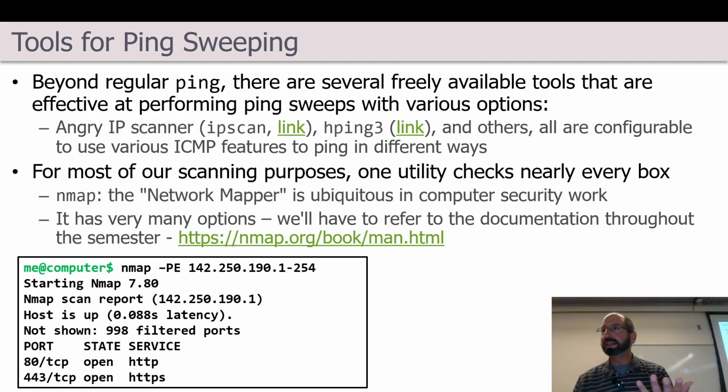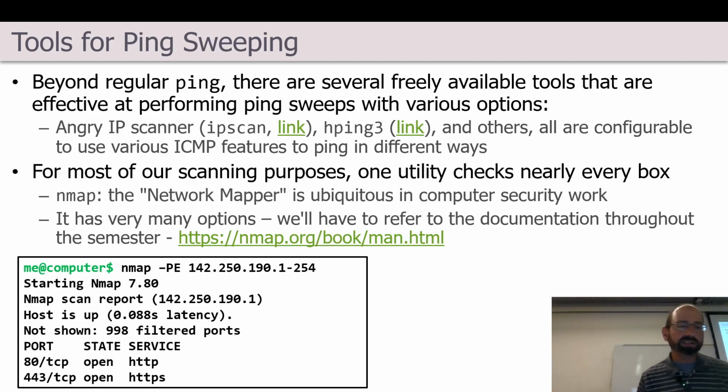Either approach is valid, I think. You could sit down and memorize the entire cheat sheet for every command line option, or my hope is we get enough experience doing it that you can look at it and determine exactly what that particular command line flag is doing. They're not obvious. In this case, -PE stands for ping using echo. So it's the exact same ping we just talked about. So ping this IP address, starting at this particular start point, .1 through .254.